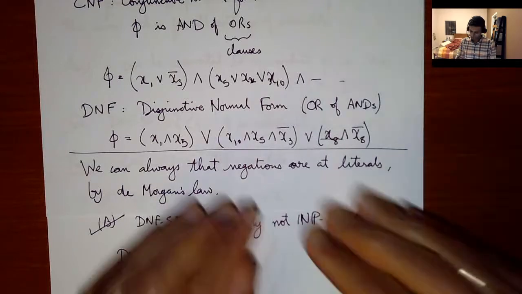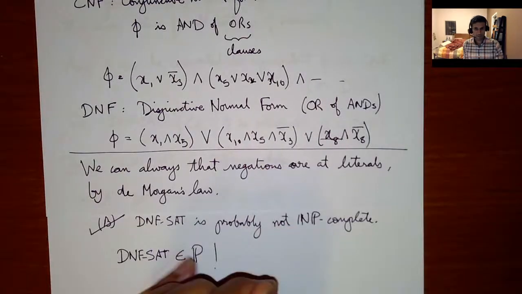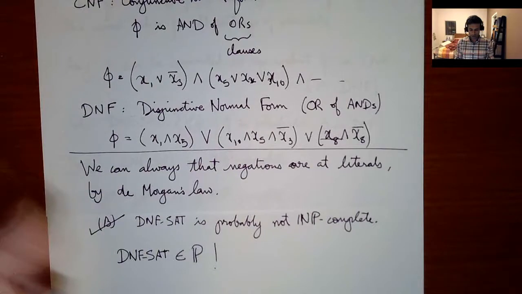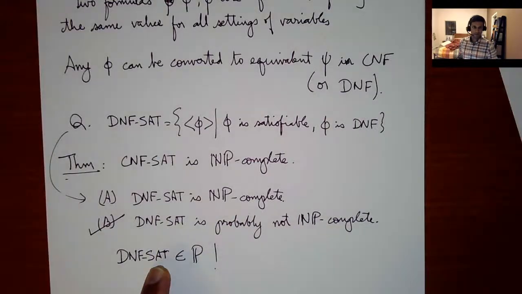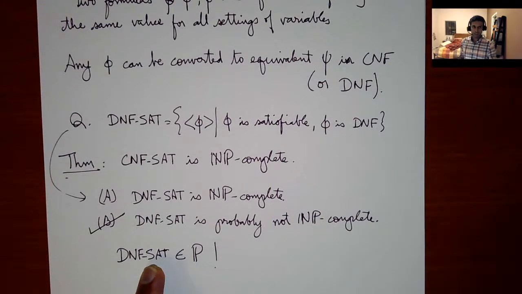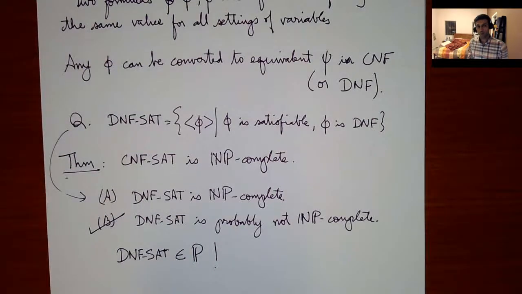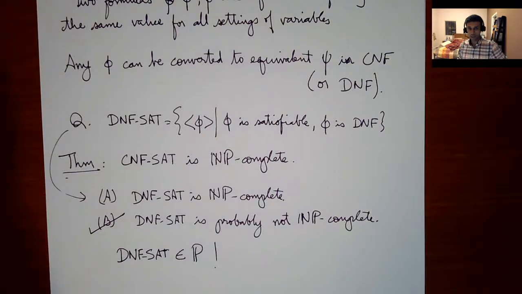So the question is, I can convert any formula into disjunctive normal form. We discussed that disjunctive normal form is in P. DNF SAT, determining if a DNF is satisfiable, is in P. So why have I not proven that SAT is in P? That's the question. Now tell me, what is the resolution, or where's the bug in this proof?